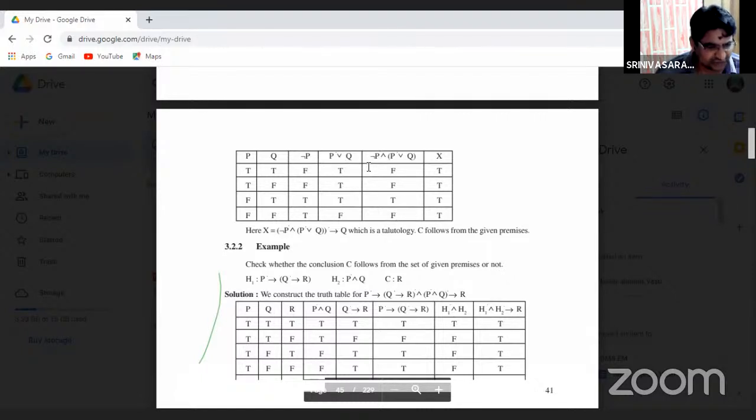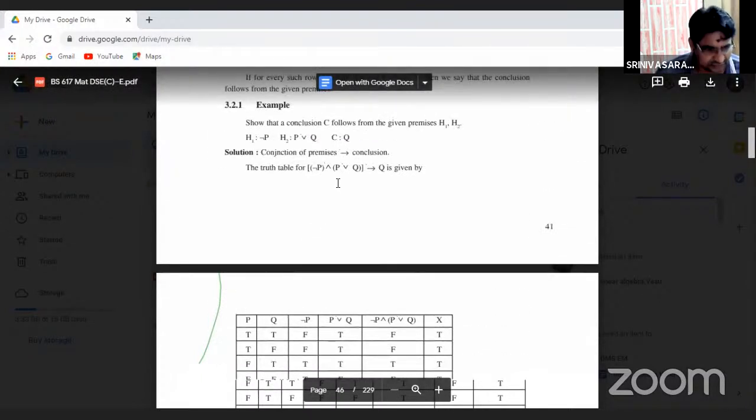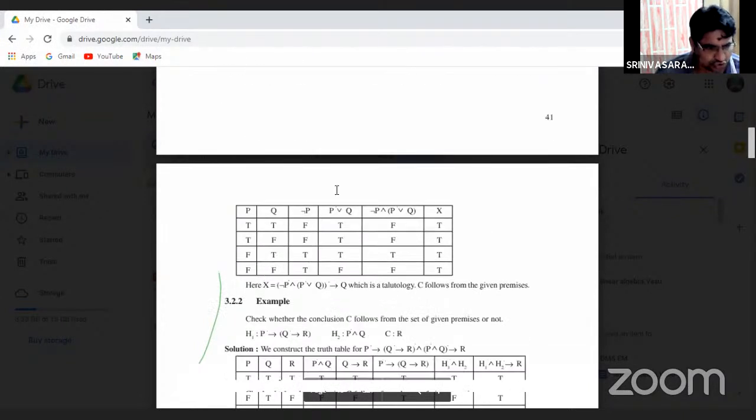Okay. What about the final result? Capital X is there. Suppose we are taking these values are here. Okay. What about the capital X? Implication. Okay. This is the implication part. Now this result goes to capital Q. Okay. F and true is true. F implies F is true. True and true is true. False and false is true. That is the conditional part is capital X.